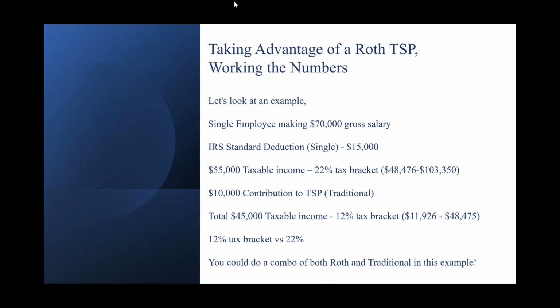There are also some scenarios where if you're so far in the 22% tax bracket that you can't get down to a 12, then you can go all Roth and still stay in the same tax bracket, right? There's a lot of different scenarios and situations, which is why, again, at the very end of this workshop, if you want to get these numbers run so you know your specific options, make sure you put that down. Write us a book. Tell us exactly what you need so we know how to help you, because once this is over, we're going to reach out to everybody and answer your questions individually, okay?